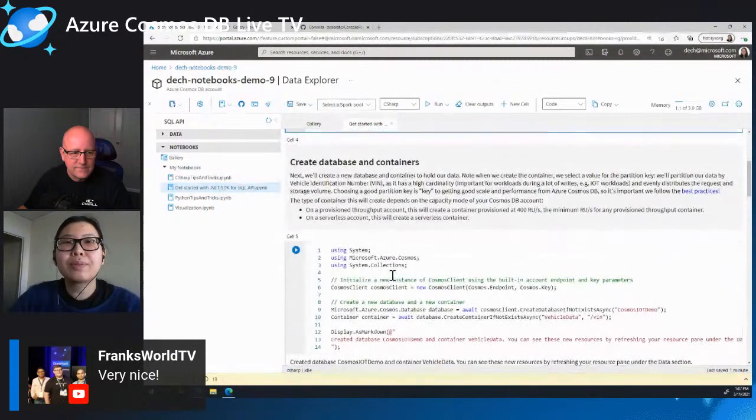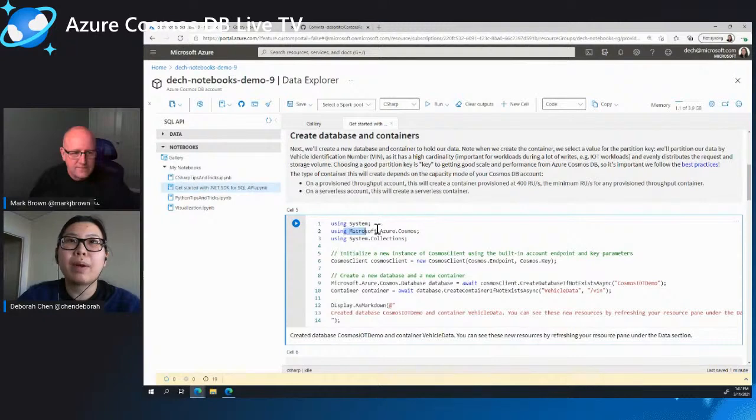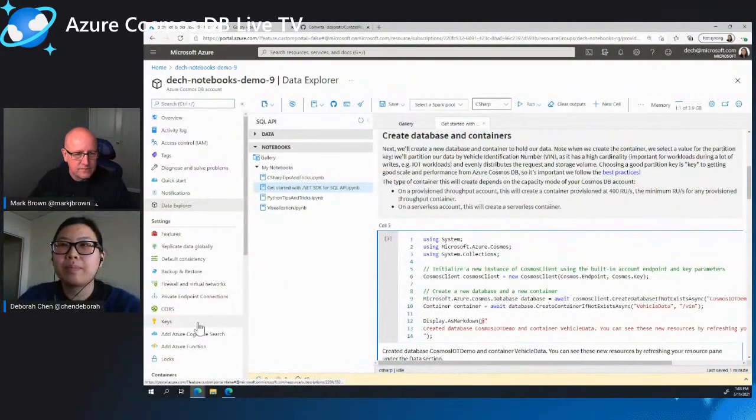And we also have the Cosmos DB client built in. So here, this is the familiar, I'm going to bring in my Microsoft.Azure.Cosmos, which is the namespace for our .NET v3 SDK. But notice I didn't have to actually right-click, manage NuGet packages, install it, choose a version. We actually have a version already pre-built in here. And once we bring it in, we can start creating a new instance of the Cosmos client, which is the entry point to all resources. We've got this endpoint and key. This endpoint and key is kind of like a built-in environment variable. If you went to your connection strings, you would see the same key and endpoint there.